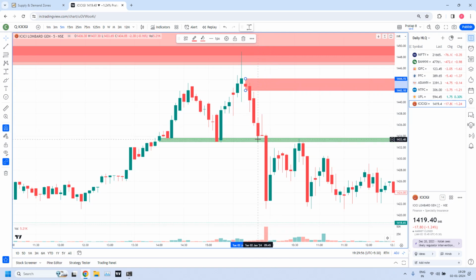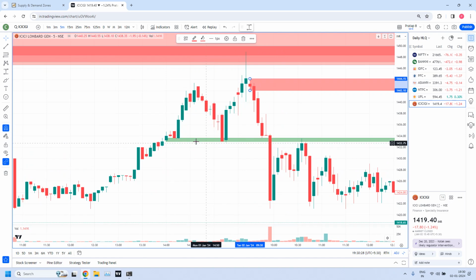You have to book your profit, that's it. You can't wait and lose this much margin because you never know what happens to the market. The time it reaches the target, you have to book your profit. That's it, no other option. If there had been a 15-minute zone just near this price, then you would have planned your trailing stop loss. You can't give up this much profit going for a trailing stop loss. So that is the reason why you have to stick to your target and limit yourself.